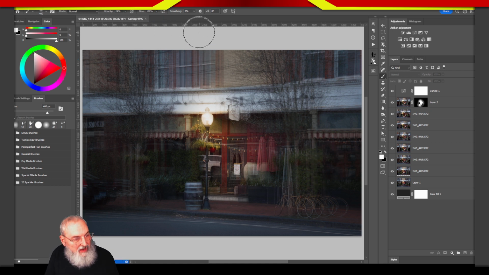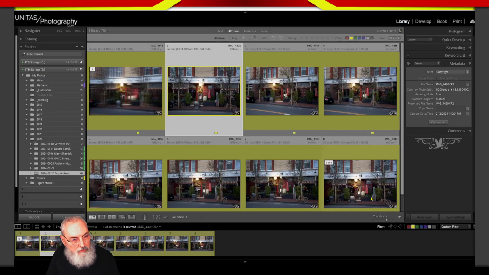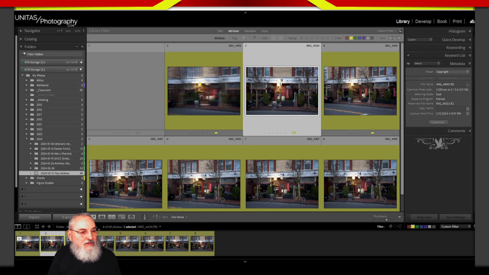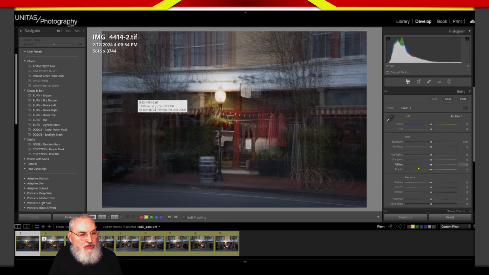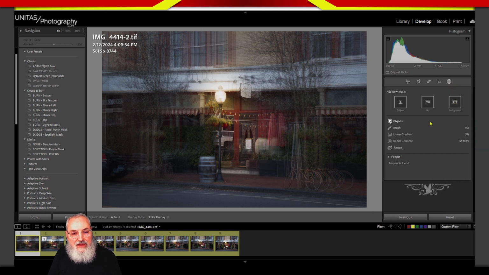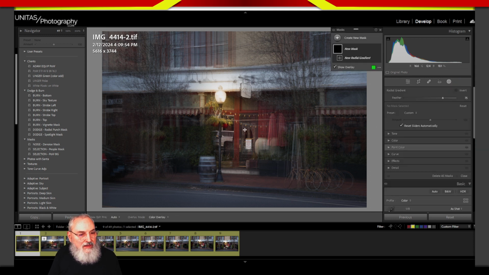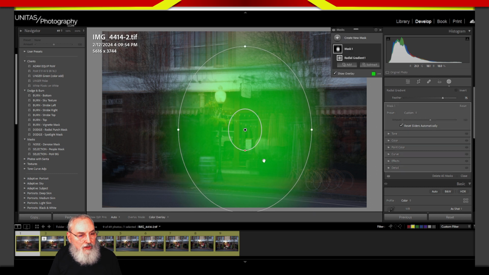Once it finishes saving, it's going to import it back into Lightroom. There's the one I previously did. Here's the one I just did. Going to the develop module, I'm going to create a radial gradient and put it over my focal point.